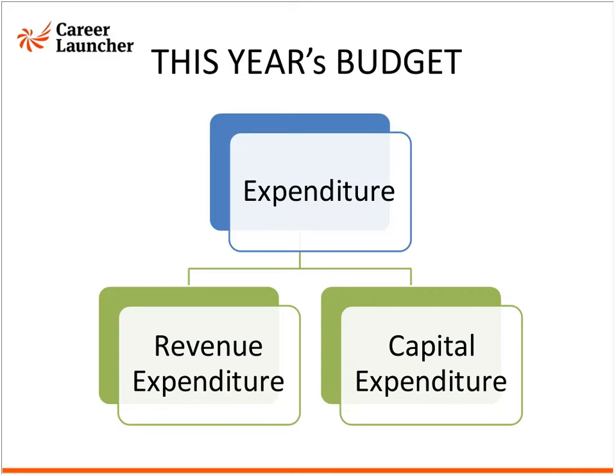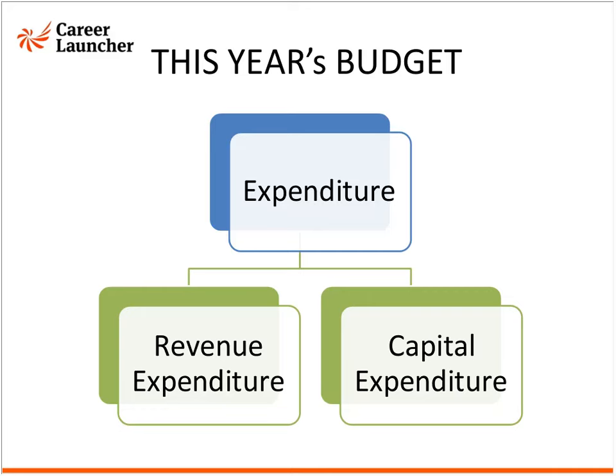So if you want to clearly distinguish, yes, salaries of government are included in revenue expenditure. Why? Guys, when you get a list of options and you're told, can you classify this expenditure as a revenue or a capital expenditure? Just ask yourself one question. Just one question and you'll get the answer.